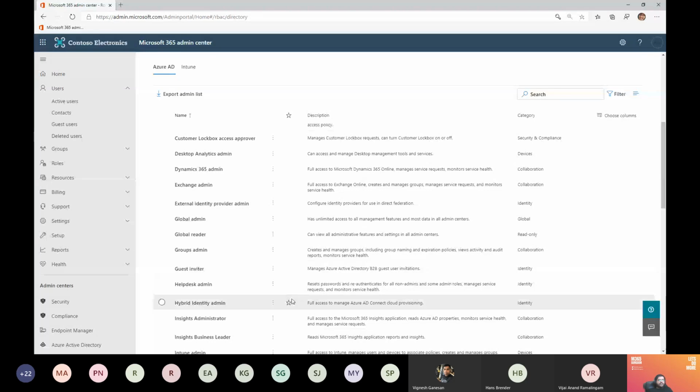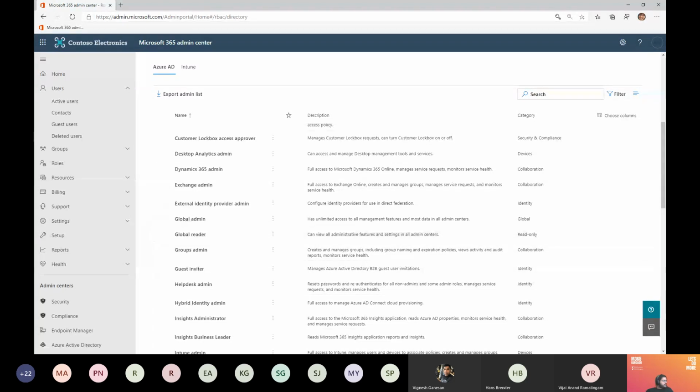Now, I want to show you one of the key roles we've introduced lately, which is the global reader role. A person assigned this role can see all the admin features and settings across the suite without the ability to actually change anything. This is especially powerful as it can be combined with other roles for more customized delegation of responsibilities. For instance, you can assign any of the new admins in your company as a global reader during their training period, so that with the global reader access, they can see all the settings across all the admin centers without actually being able to change anything.